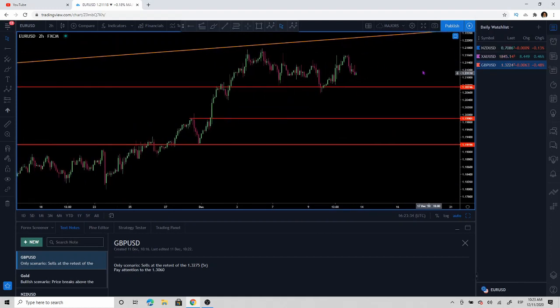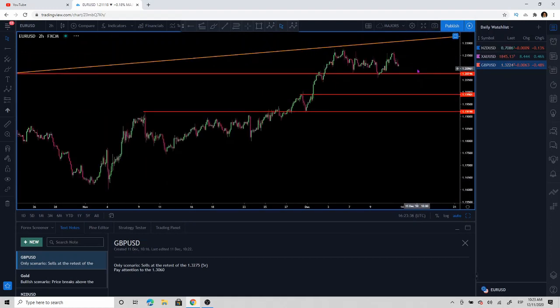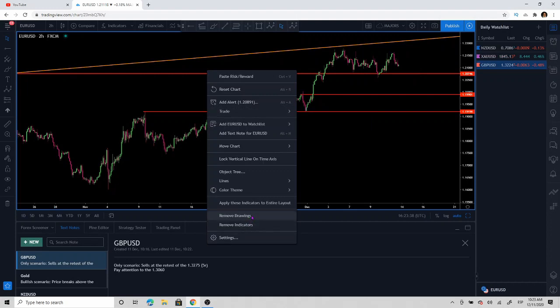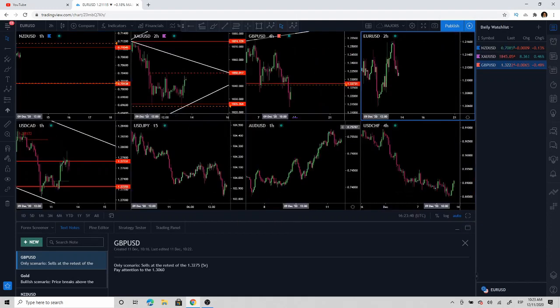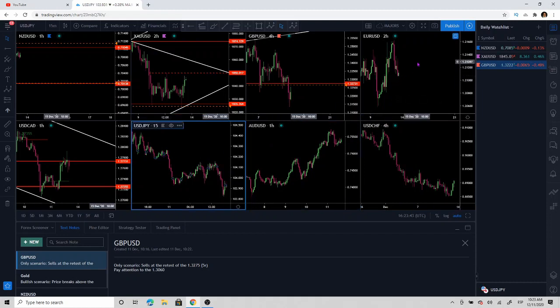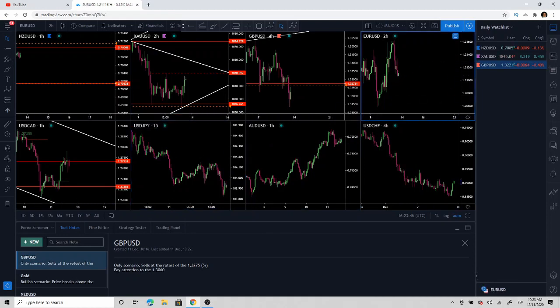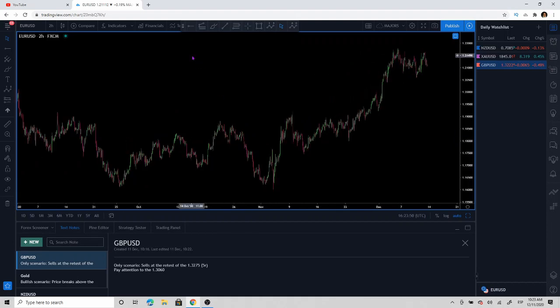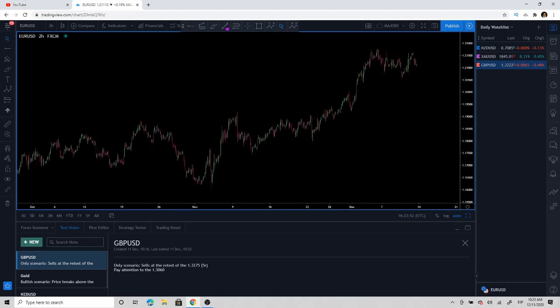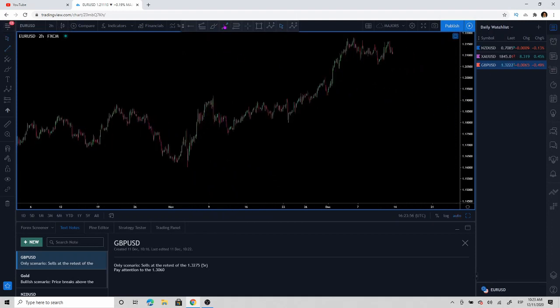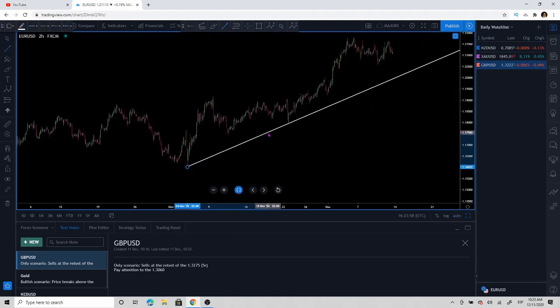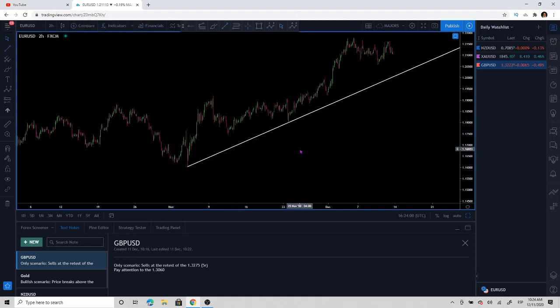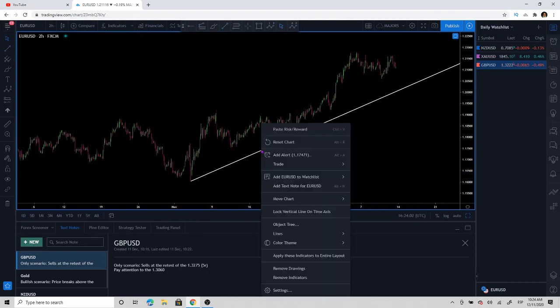So the euro versus the US dollar, let's delete everything that we have here. I'm going to do the euro versus the US dollar, the Swiss franc, the Aussie and the US dollar, Japanese yen very fast, right? I think that you got how I process my ideas, right? So I'm going to do this very fast, but I'm still going to be speaking, right?